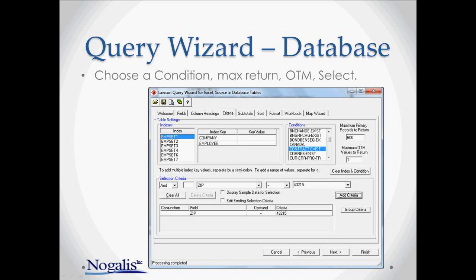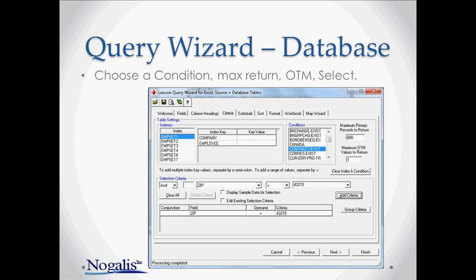It might help to group criteria together to make the query syntax more clear. Grouping criteria can be used to clarify when you have several and or statements, as shown in this next slide.